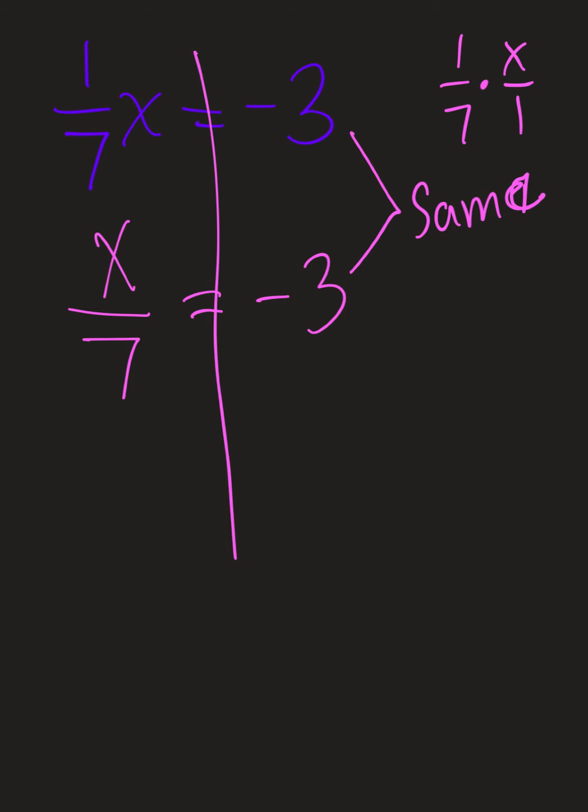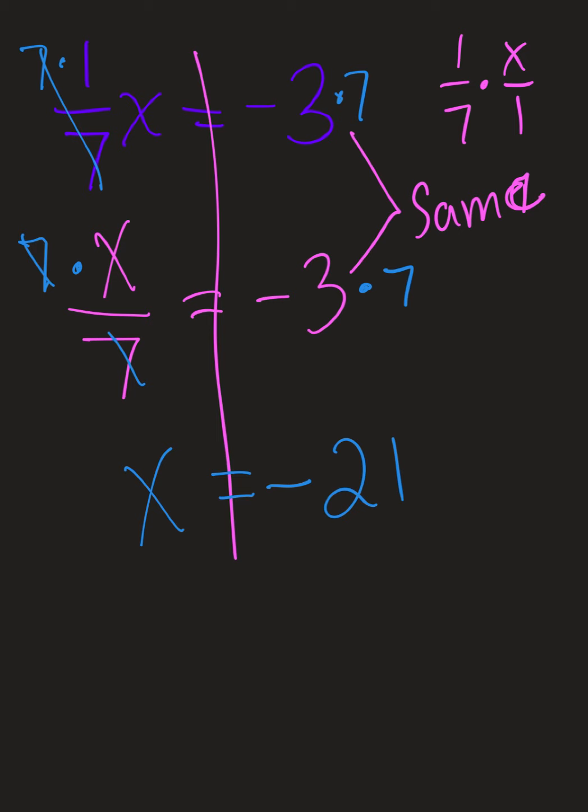So fractions, remember, fractions are another way of saying division, okay? So the opposite of division, dividing by 7, is multiplying. So I'm going to multiply times 7, so that way I can cancel those out. But again, if I do it to one side, I do it to the other. So I'm going to multiply both sides times 7. This works up here too. I can do times 7 and then times 7, and that would cancel that out as well, okay? X is left alone, and -3 times 7 gives me a -21.